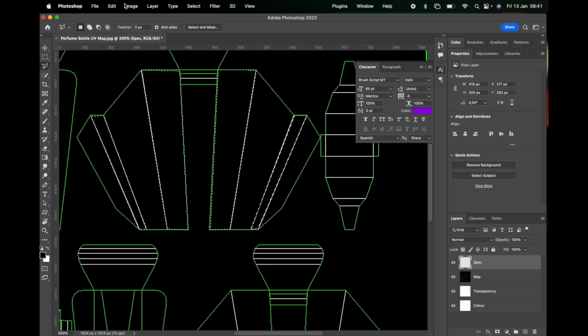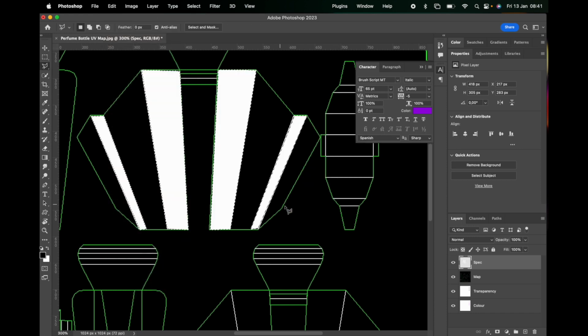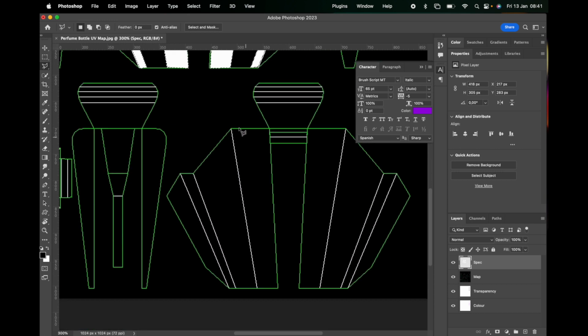Okay, I'm going to fill that with white. Okay, and then I'm going to do the same here. I could have been more efficient when I made my UVs, and I could have put these on top of each other, but it's fine.